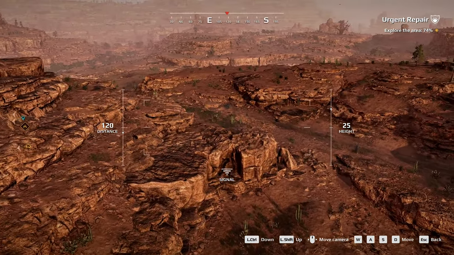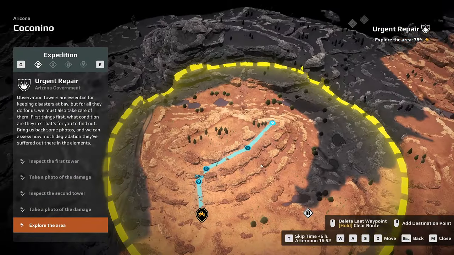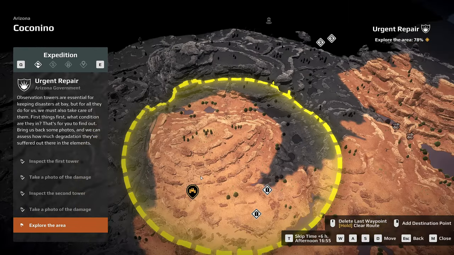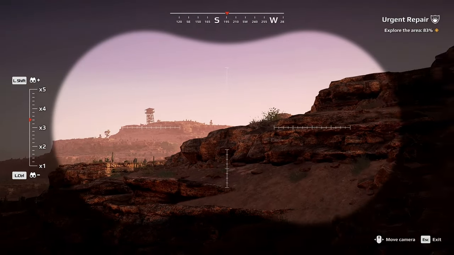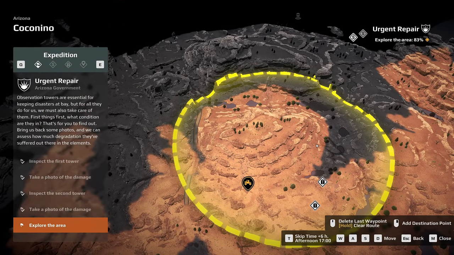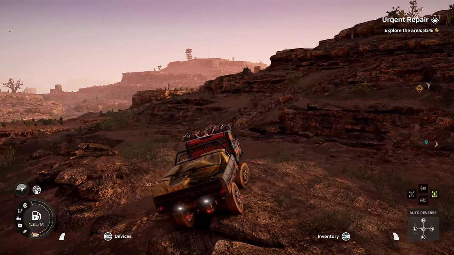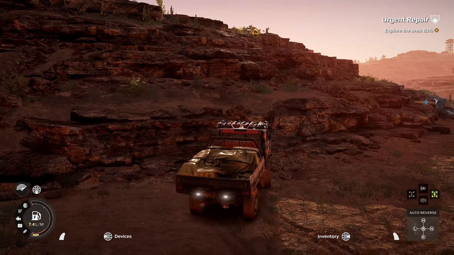We are 74% explored. So where am I missing? Basically all of this and all of that. Okay, so what we can do is we can perhaps just look with our binoculars over that side. Yeah, there we go. That's quite a bit. And let's drive all the way there. And then we can look over here and there. And then that should, in theory, be everything. In theory. But we'll have to see.